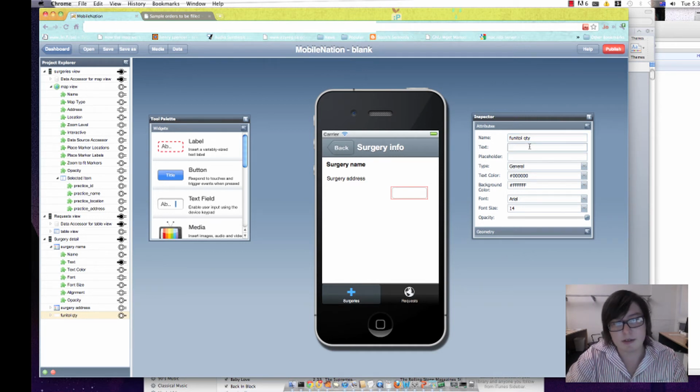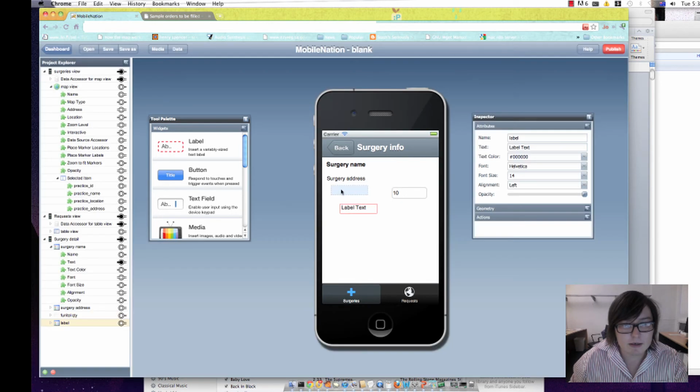And maybe we'll give it a text of 10 items and make a label to match up with that. Funatol 500 milligrams quantity. Okay, we'll let the user actually enter their own details in for that.